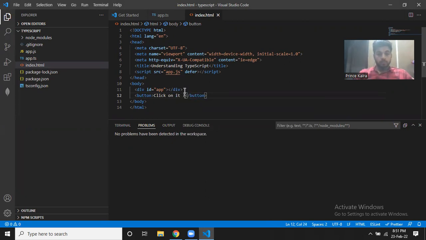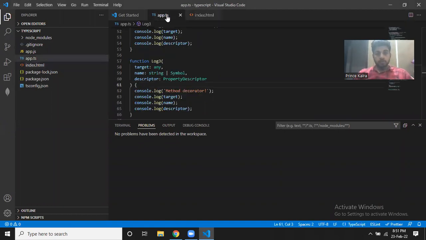Save this and go to our app.ts file. If the button is clicked, then the method decorator that we want to use will return something.